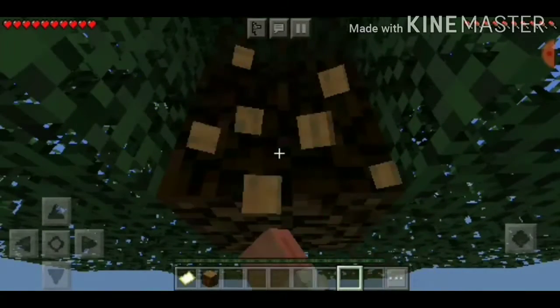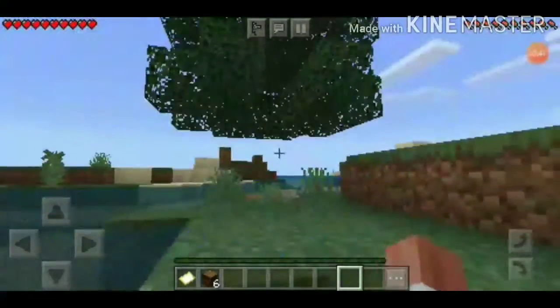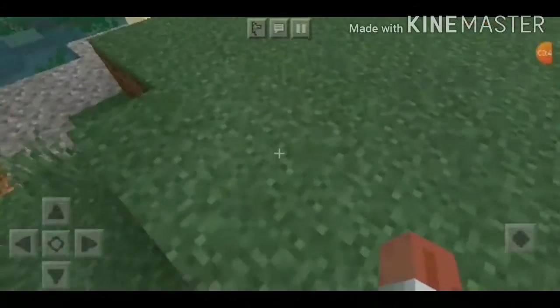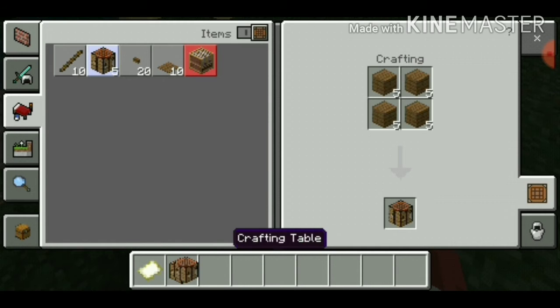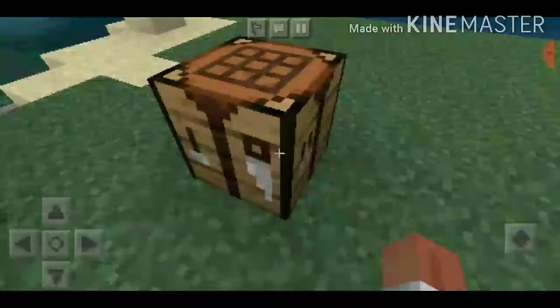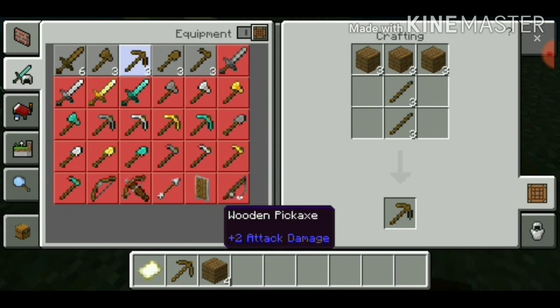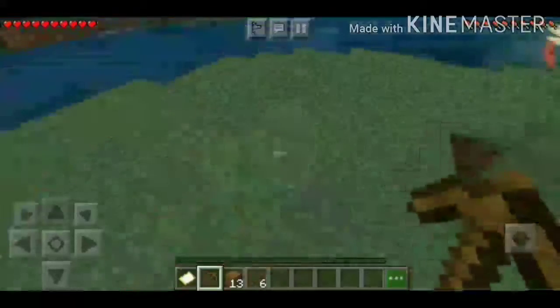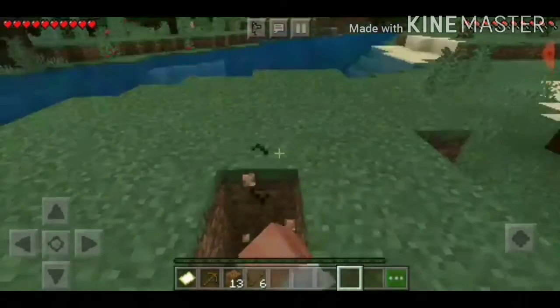Alright, I got a better idea. Just do this to make it much easier to get the entire tree down. Alright guys, so I got the entire tree down and I'm going to make a crafting table. And I'm going to get some sticks and a pickaxe. And I'm just going to do a staircase down.